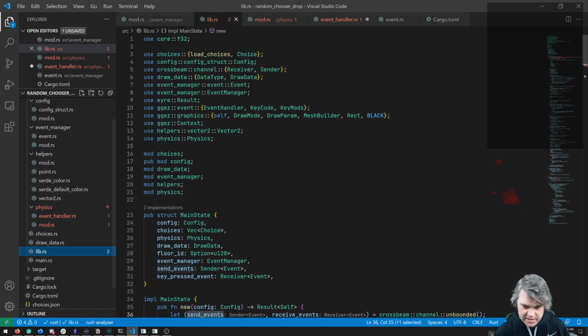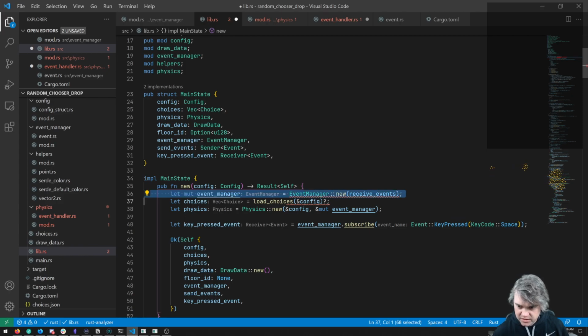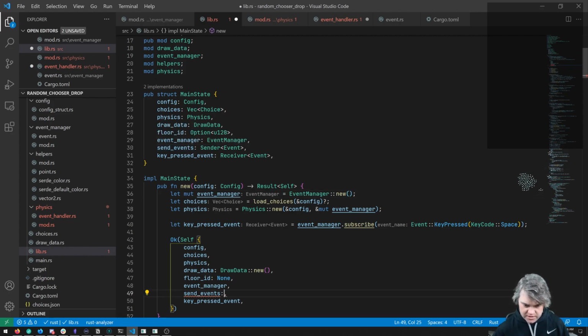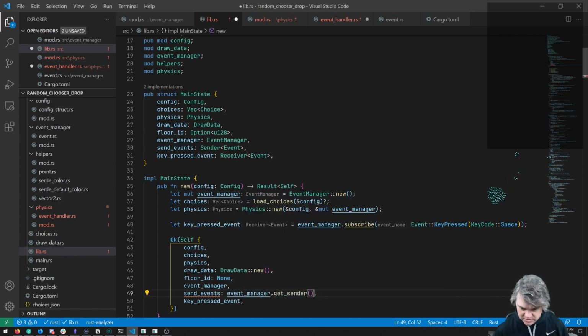Now in the main library here, I don't need to create these at all. We're just going to create a new one here. But the send events for you is going to be the event manager dot get sender.